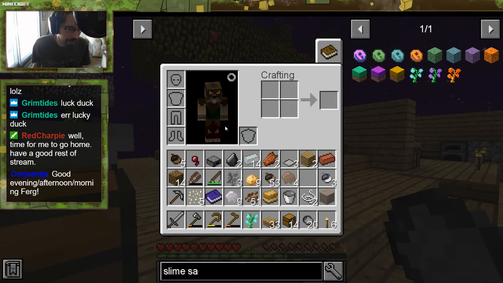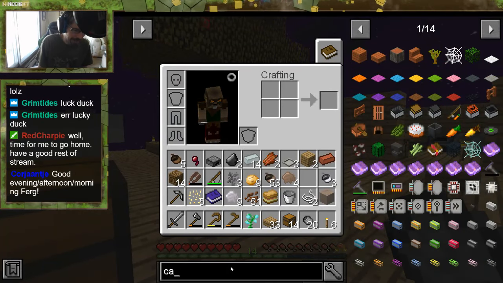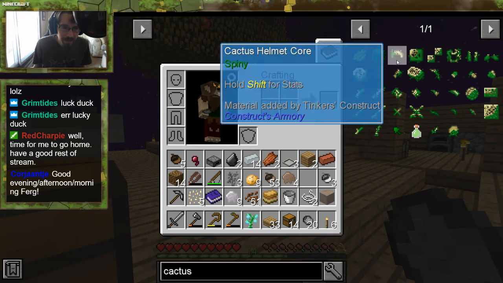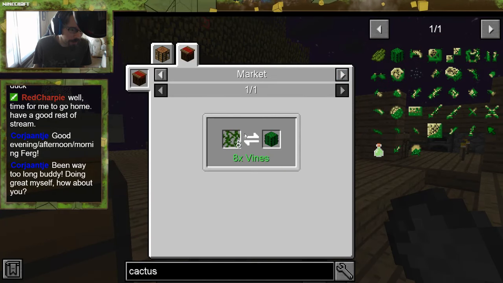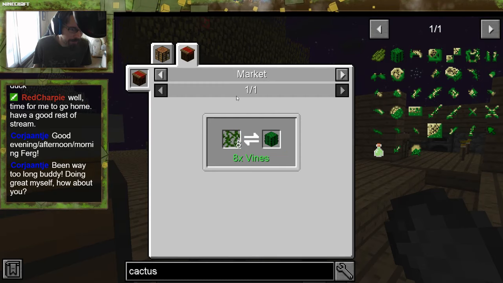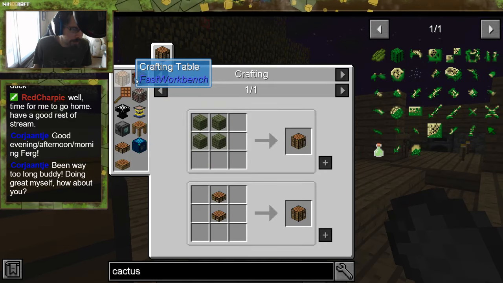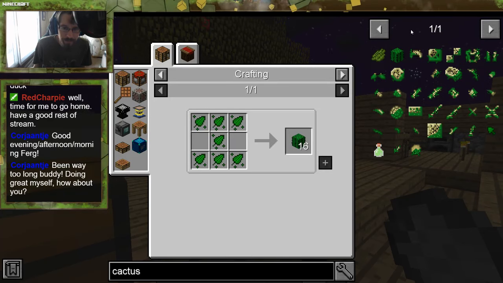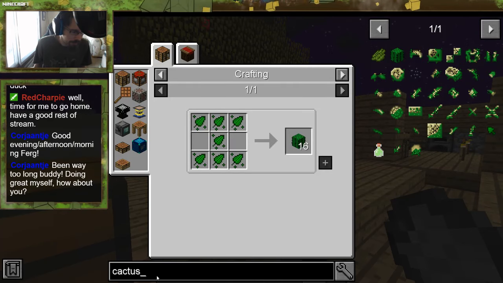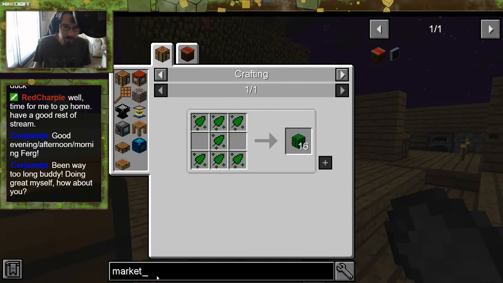Cactus and milk. How do I get a cactus? Cactus. That doesn't help me. Three vines, eight vines in a market. How do I build a market? Oh, I guess I need to build a market. What do I need for a market?